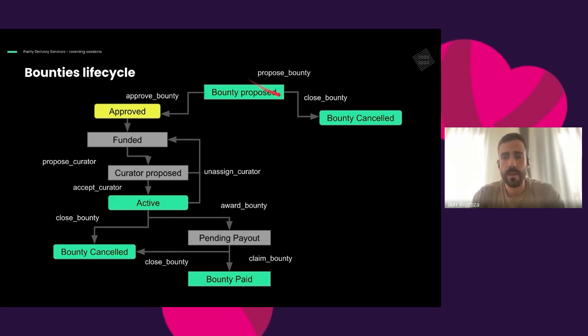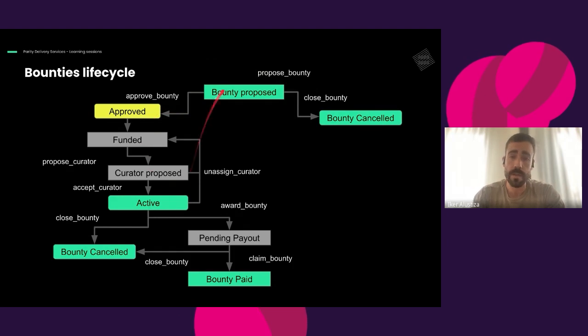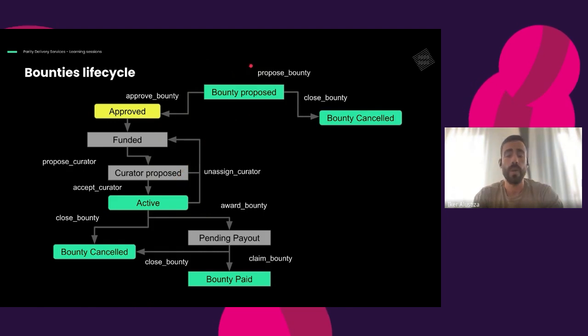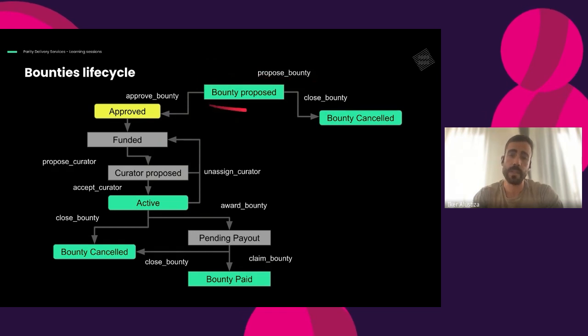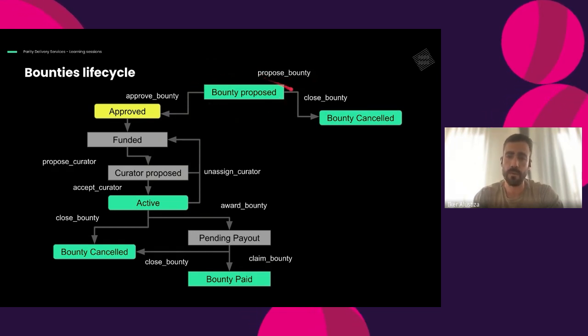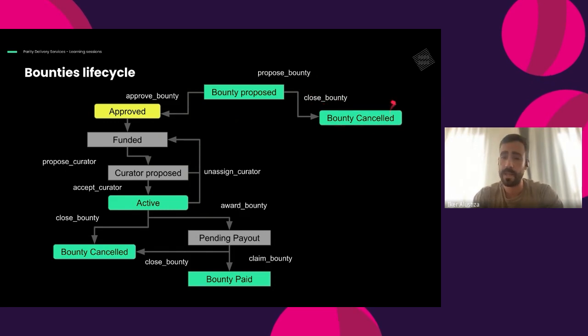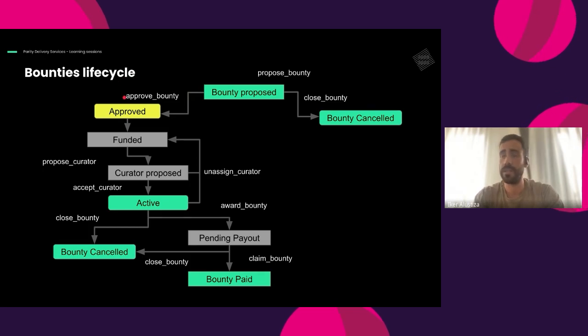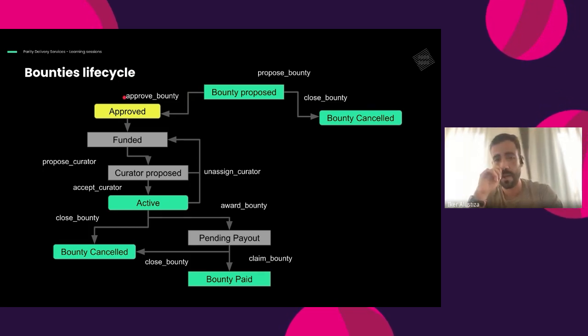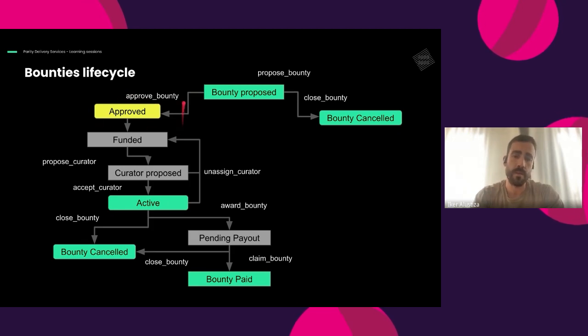Here, in white, we have the calls that imply the actions and how these calls change the status of the bounty. So these rectangles represent different statuses of a bounty in the life cycle. We start, of course, with the proposed bounty, which anyone can call. And when this happens, the bounty is proposed. Now the council will vote to either close the bounty, so the bounty is canceled and nothing else happens, or approve the bounty with, as I said, 3 out of 5 proportion. And if this happens, then the bounty goes to the approved status.